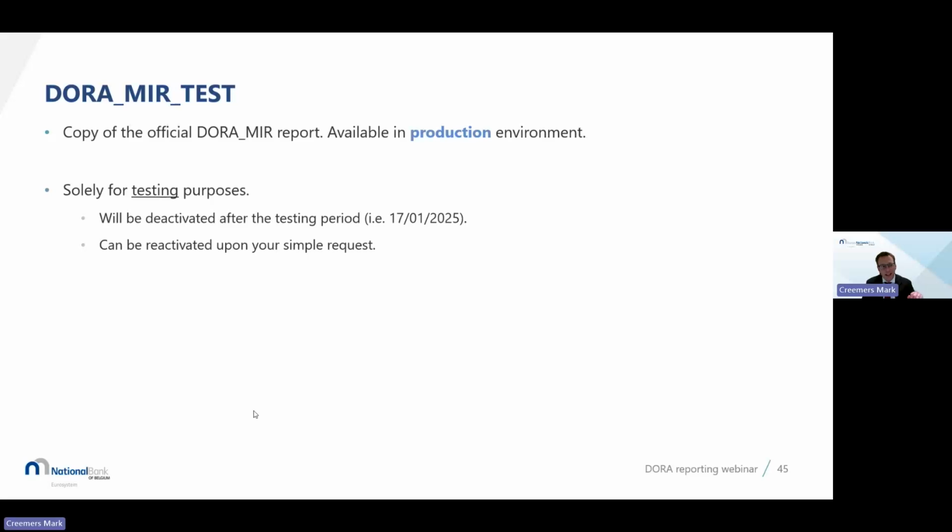This report will be deactivated on the 17th of January 2025 to avoid all confusion. Of course, all official incidents from 17th of January onwards must use the official report. So that's why we deactivate it. But in case you would like to automate the incident reporting and you want to test your XML submissions, of course, you can do that using this DORA MIR test. Or in case you would prefer, we can open this also in testing environment for you. That depends on your wishes. Just let us know and we will try to accommodate that for you.